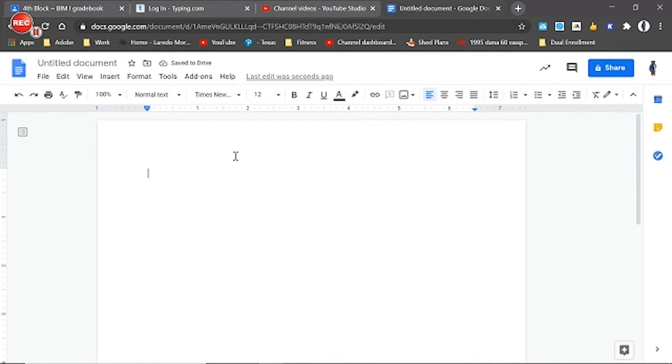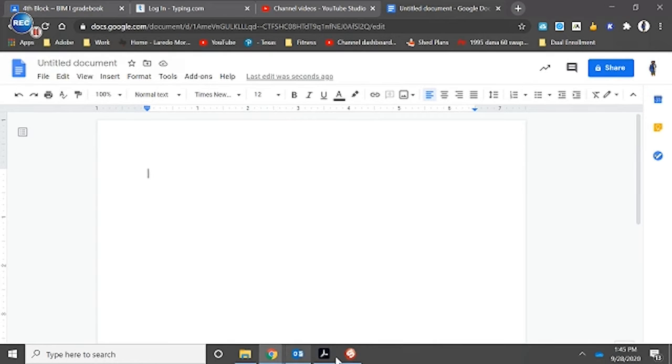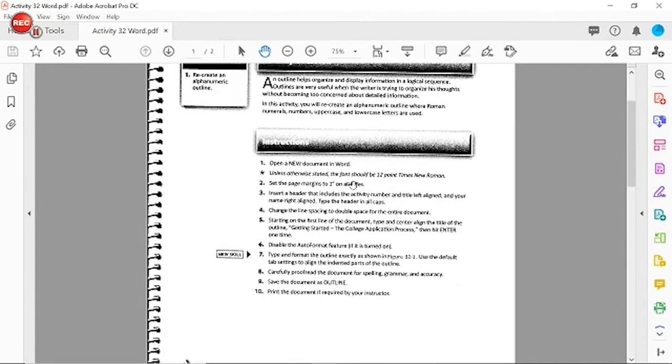And the other thing that we were supposed to do is change the margins, okay? What are margins? Margins are this little gray area on your piece of paper that you cannot type on. We cannot type in here, okay? And on this side too, we have a 1-inch margin on the right, and we have 1-inch margins on the left, okay? And if you look at the top and bottom on this ruler right here, we have about an inch as well from the top. I cannot do anything up here unless I double click into my header, okay? But it's a 1-inch. So the assignment calls for a 1-inch on all sides.